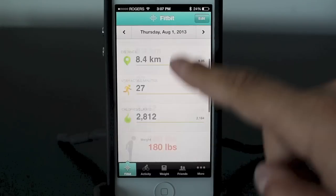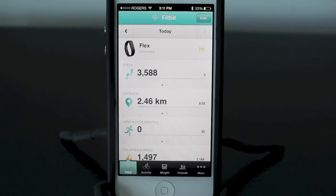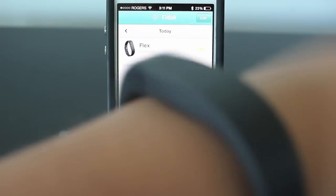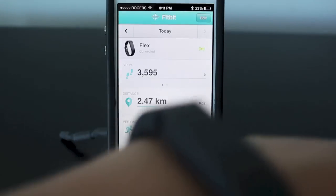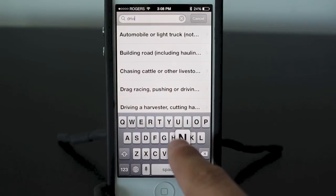I'm a fairly active person — I go to the gym at least three times a week, I do weight training, cardio, and I play ice hockey. I find I can hit my 10,000-step goal really quickly, and personally I know I haven't actually done 10,000 steps. That led me to test the band, and what I noticed is it isn't just tracking steps — it's tracking movement. Simply shaking your arm you can actually jump up 20–30 steps. If you're working at the computer or driving, you can go into the app and type in the activity so it'll delete the steps tracked during that time.